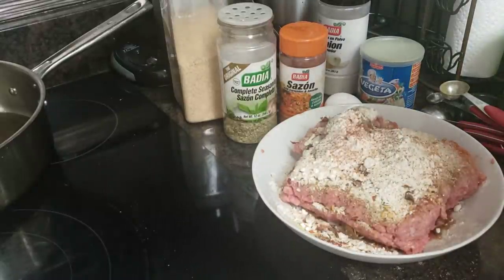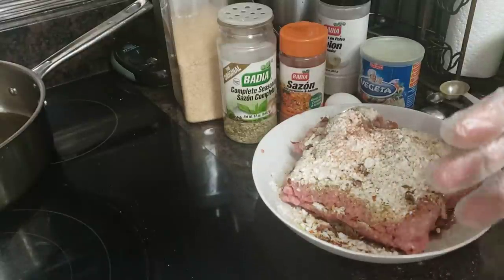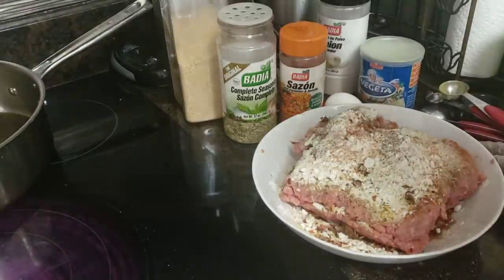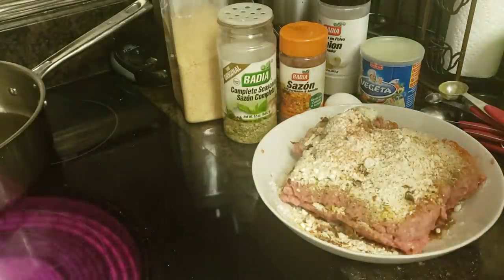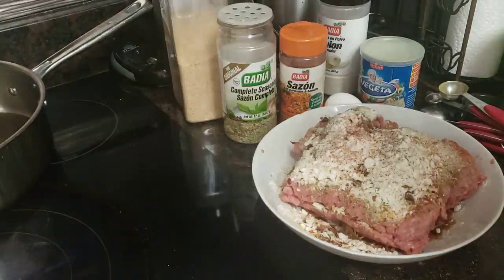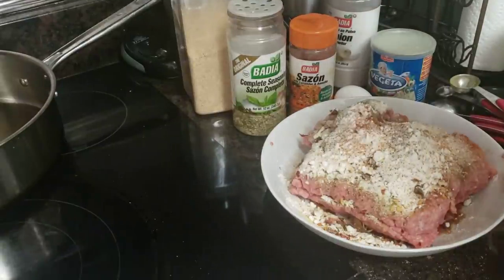Also, because I need this meat to stick together, and I need it firm, but yet I want it juicy. You follow on that? So I have to put some kind of flour in there. I chose, because there we go with the flavor again, some pepper gravy mix, which is made out of flour, and it has seasonings in it. So that's what I chose to put in there for that purpose.